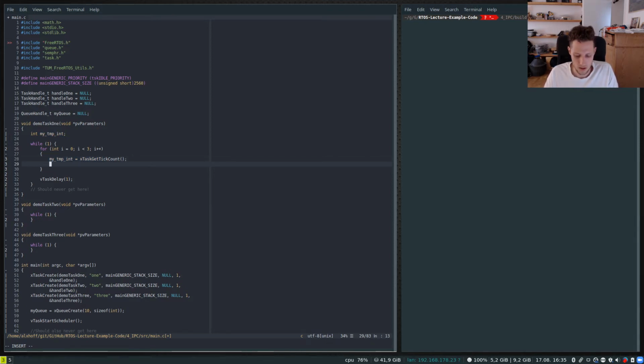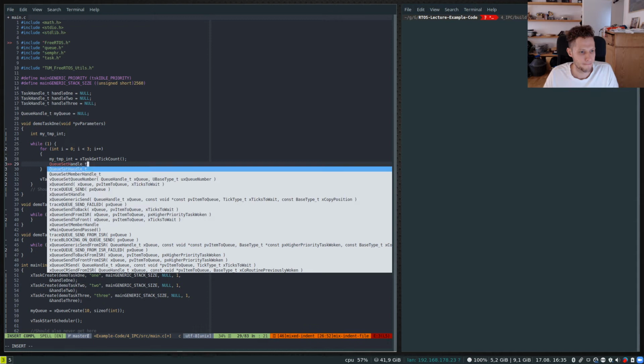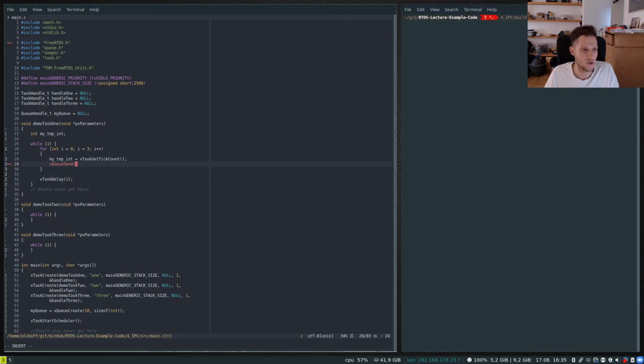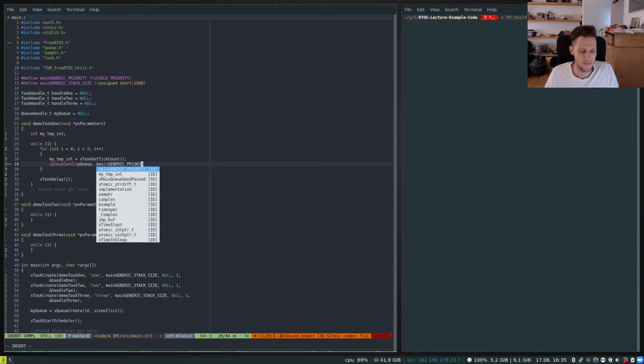And so to do this, I'll just use the queue send here, right? So it takes in the queue reference, the item to send, and then the ticks to wait, right? And so what I'm going to need is I'm going to send it into my queue. I need to put in a reference to the data, my temp int, and the time to block.